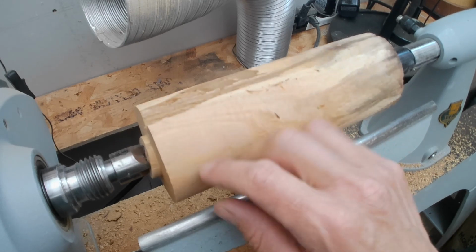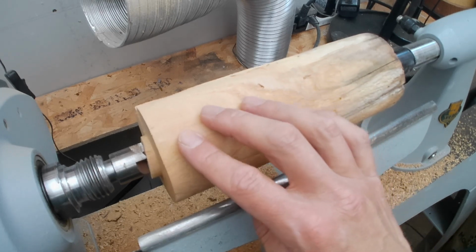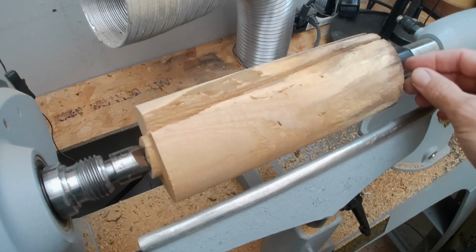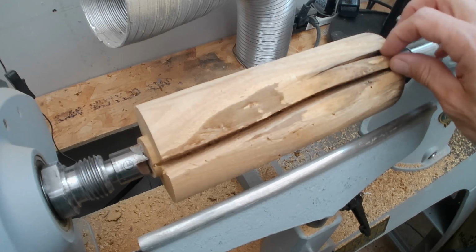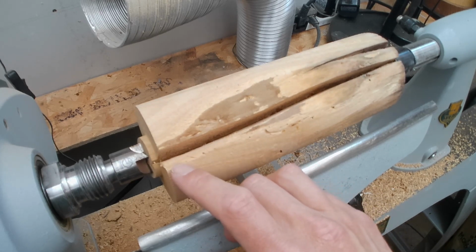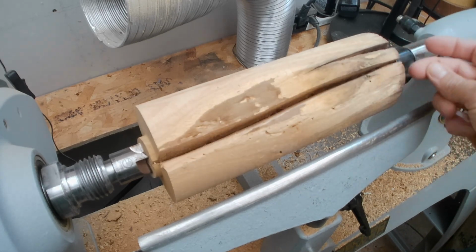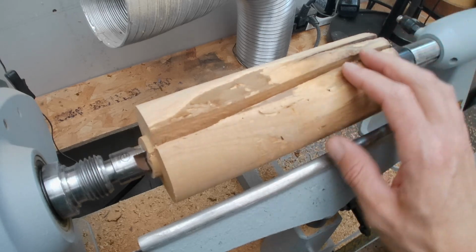This is the hardest end, so I'm going to use this end to make a tenon to go in the chuck. And then obviously this end will be the cup of the goblet. Still need to true the end on there, but I was thinking with the double crack at the top there, it'd look nice that being on the goblet. So yeah, we're going to just create the 50mm tenon on the end here so it can go in the chuck, and then we'll square up the other end as well, and then we'll see about making a mould and mixing up some resin.